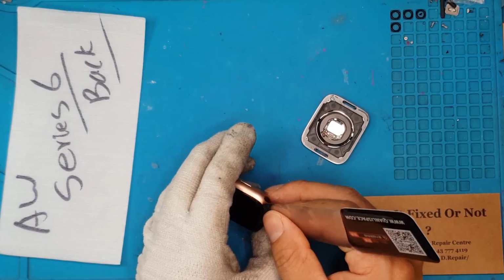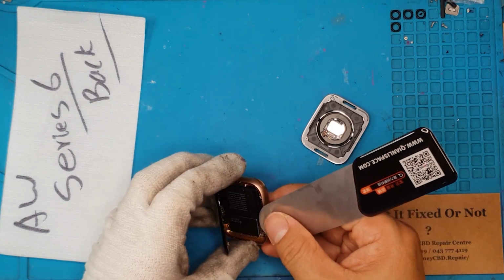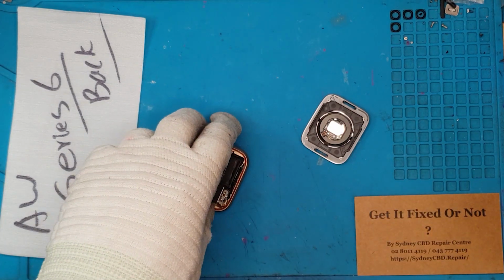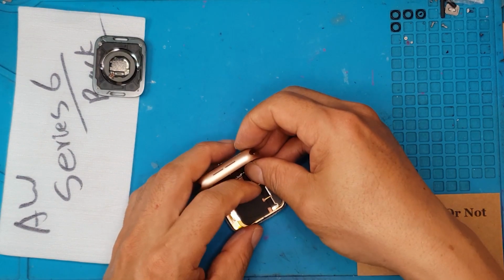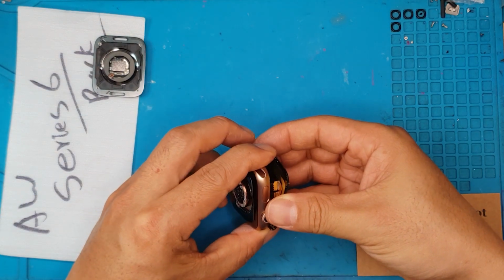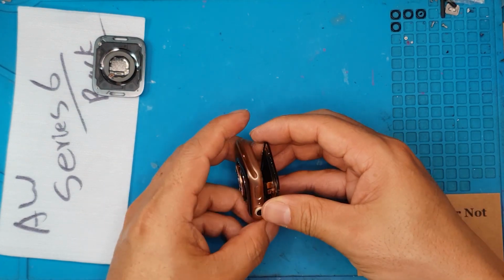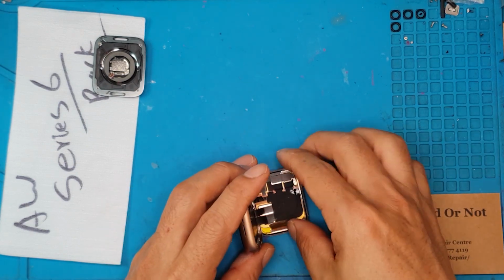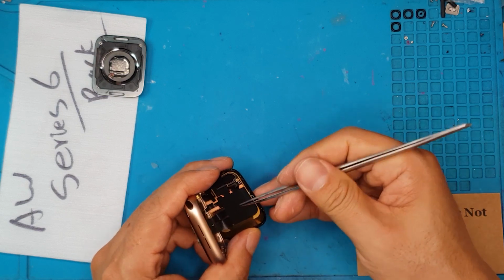Maybe the user or the client has dropped this on the back and it's shattered the part, and of course it's not going to be able to charge the device, and of course other functions such as heart monitoring is also disabled once that hardware component is broken. So we're going to remove that and replace it with the new one.